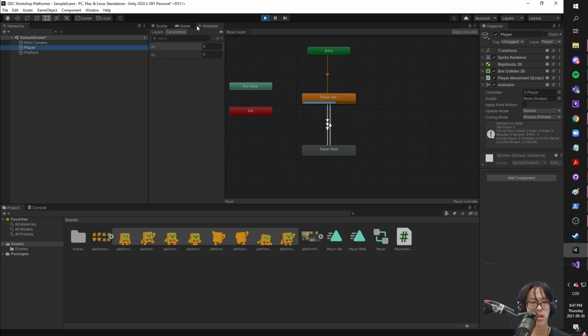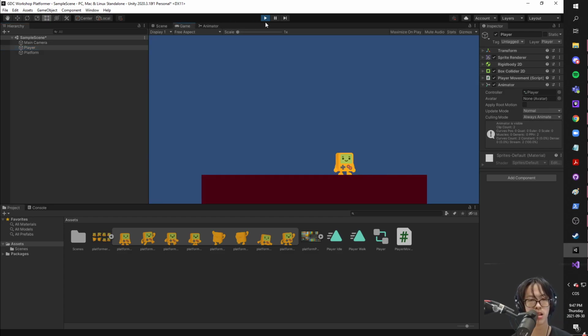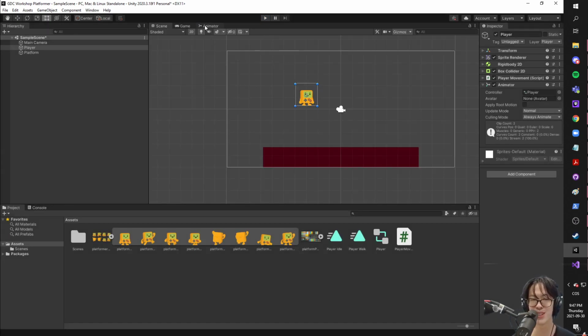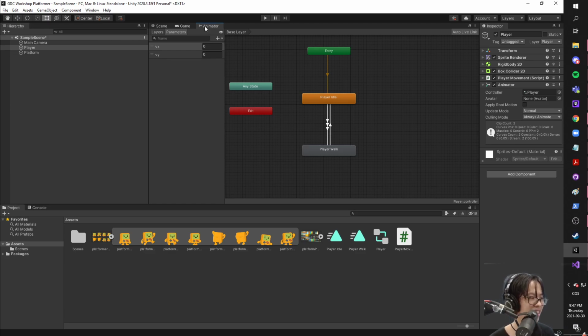How is your player idle bar spasming like that? What? The player idle bar spasming. Oh, yeah, I think it's because it's trying to show the progress of player idle. But player idle is a one frame animation. So it's like... You made it. Yeah, I made it a one frame animation. So that's why it's spasming like that. Because it's just completing its progress, I guess.